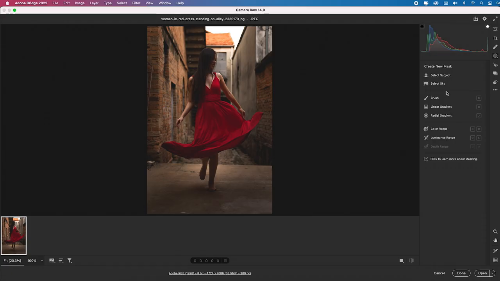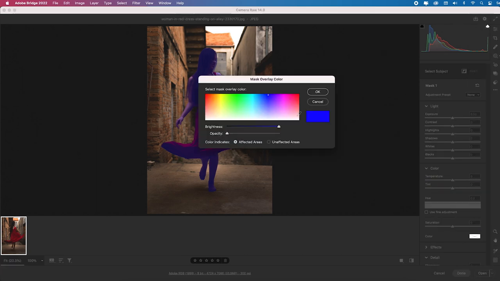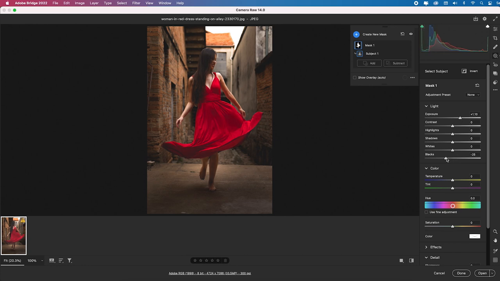So let's try the select subject. And inside of Adobe Camera Raw, it's going to figure it out, mask it. I can always change my mask color by clicking here if I need to, so I can see what's being masked. And that's perfect. So now when I start to drag this adjustment, the mask will disappear so I can see what I'm adjusting. So I definitely think she should be brighter, but unfortunately, when you brighten up underexposed subjects, it tends to flatten them. You're missing, you know, those rich blacks. So I need to add the rich blacks back in there just to make it look correct.